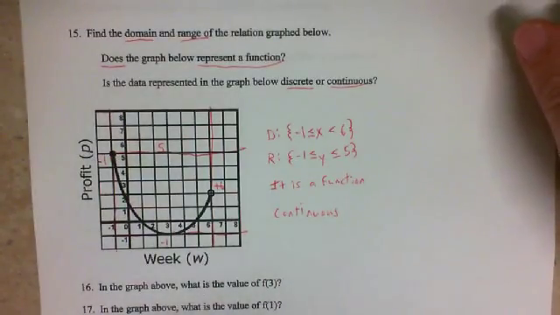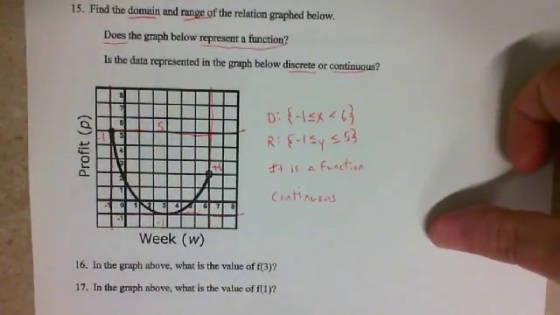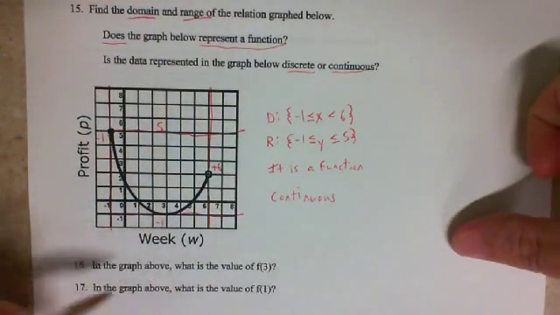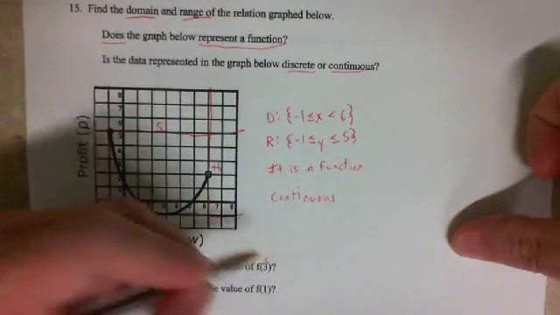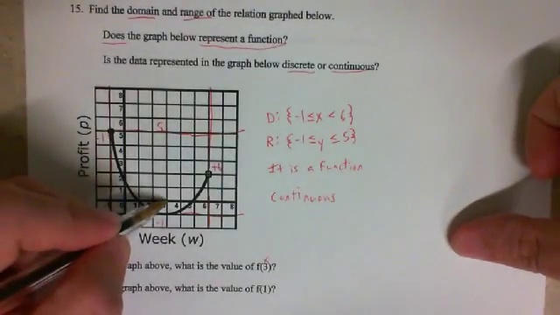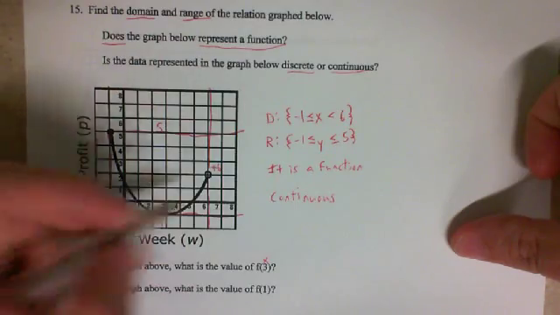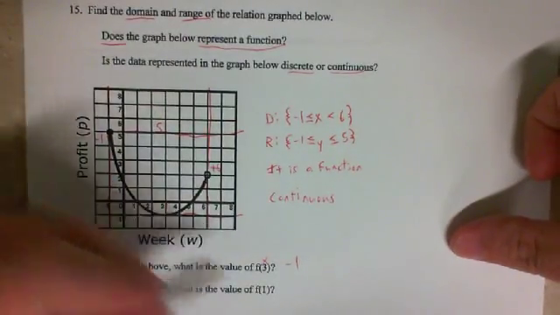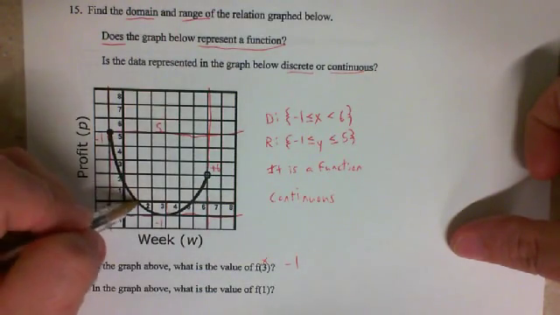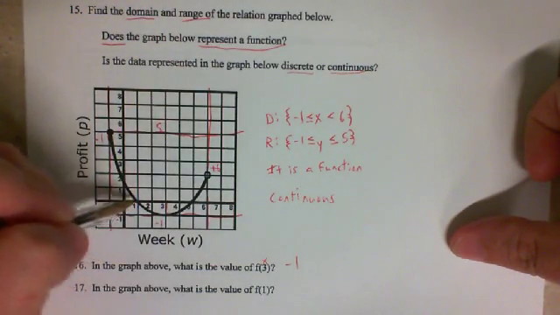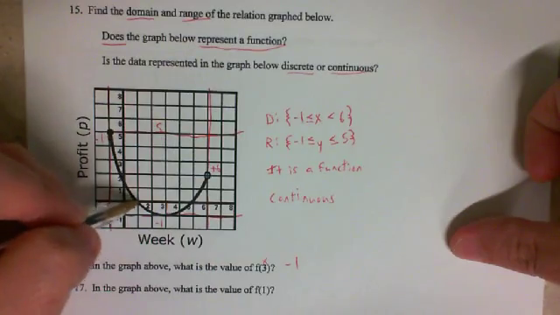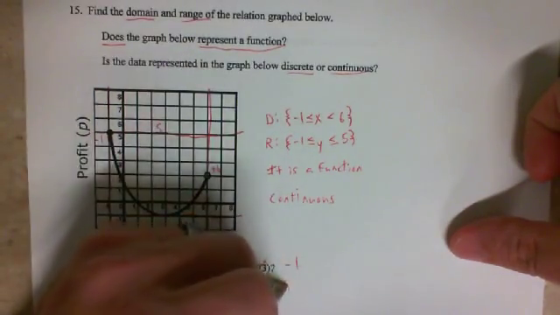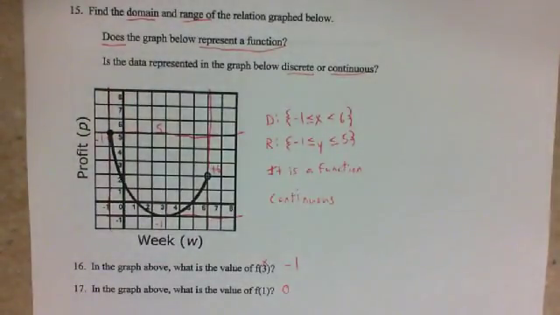Okay. Alright, now we got two more little function notation questions down here. What's the value of f of 3? Again, x is what's in the parentheses. So here's 3, comes down, hits at y equals -1. When f of 1, so when x is 1, boom, it's right there on the graph already. You didn't have to go up or down. So when x is 1, y value is 0. Alright, so it takes care of that.